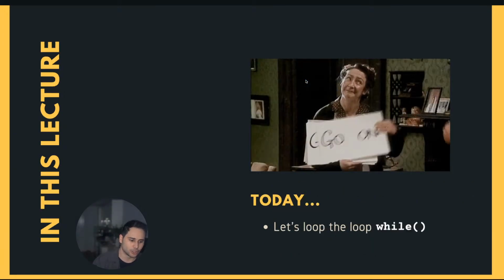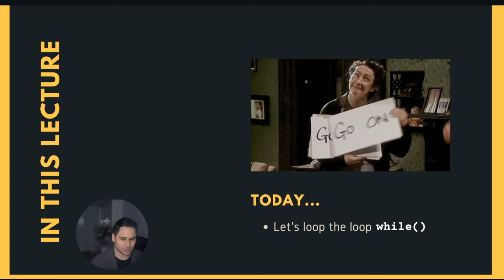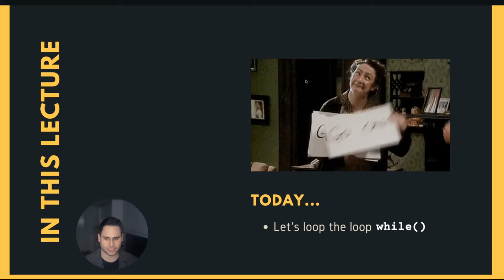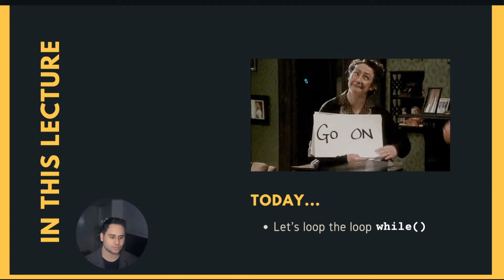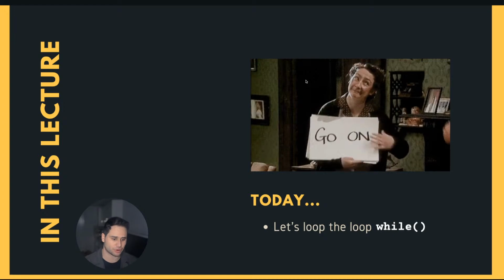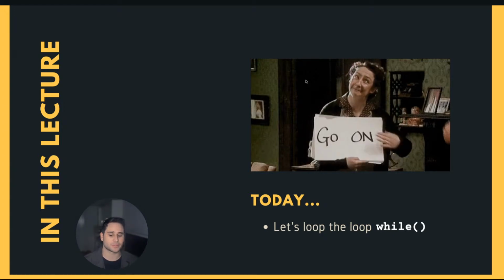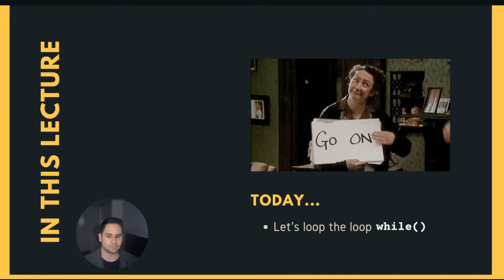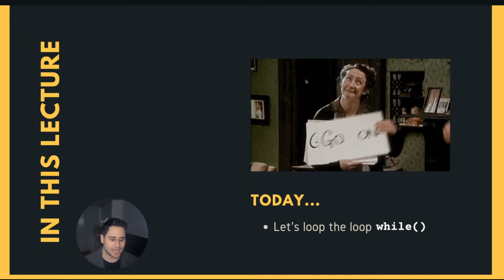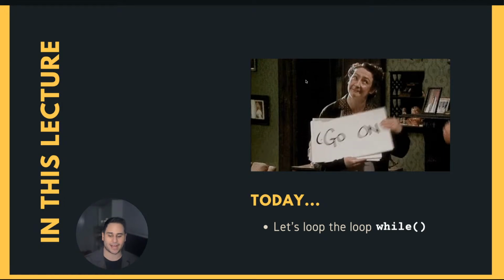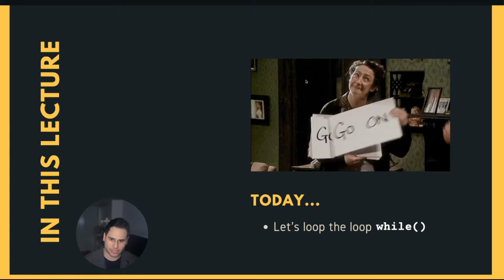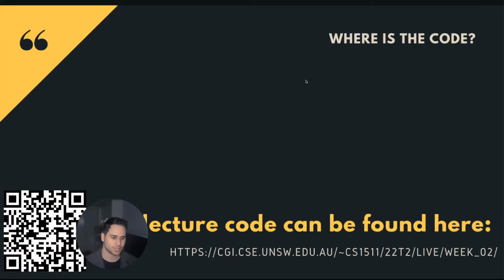Okay, loops. We're talking about loops. One of the most important control structures that we have in procedural programming. Sometimes I call this concept repetition, but basically the idea is that we can repeat ourselves in code without actually repeating the code, typing it all out, that we want to execute.